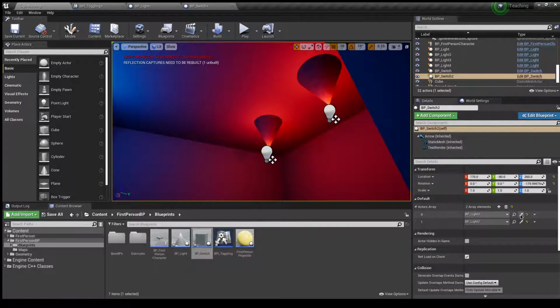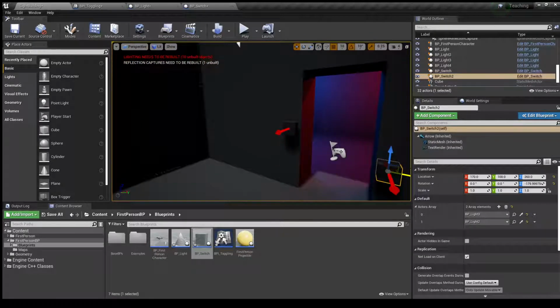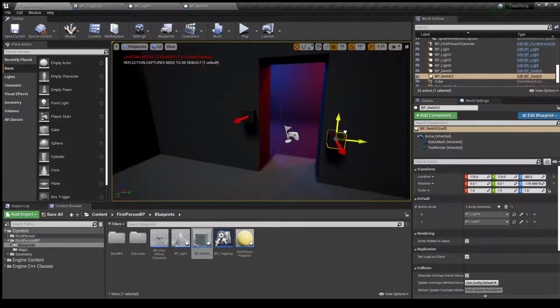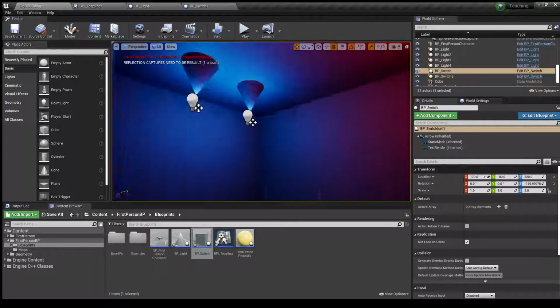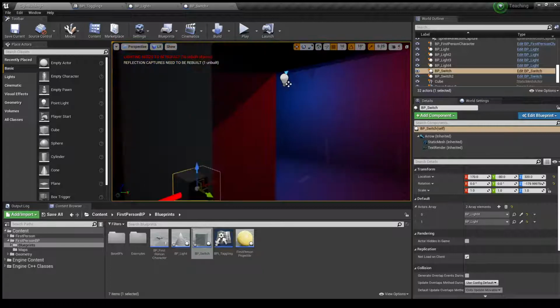You can use the little eyedropper tool to select them, or you also can select them from the drop down menu. So that is the red lights, which I will put on this side. And then the blue lights, which I will repeat the same process. And that is now done.